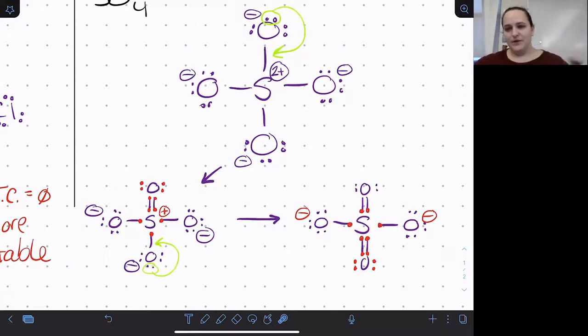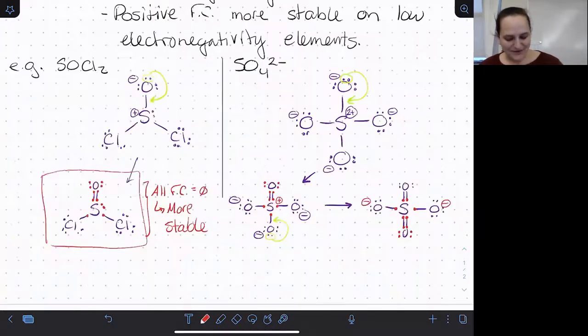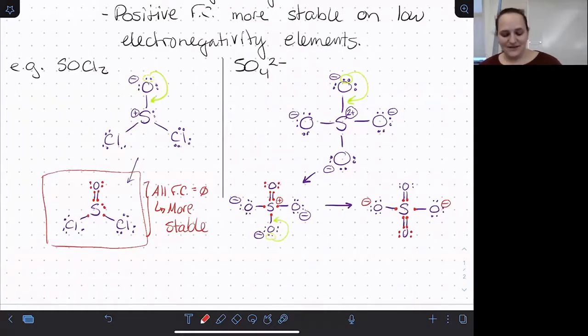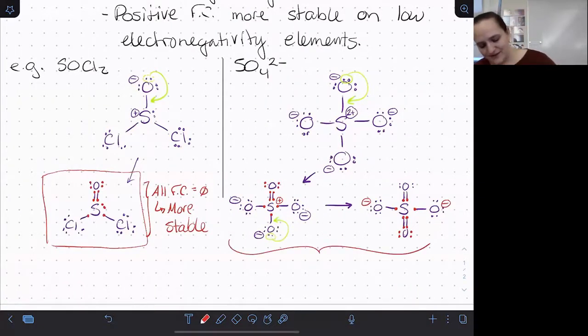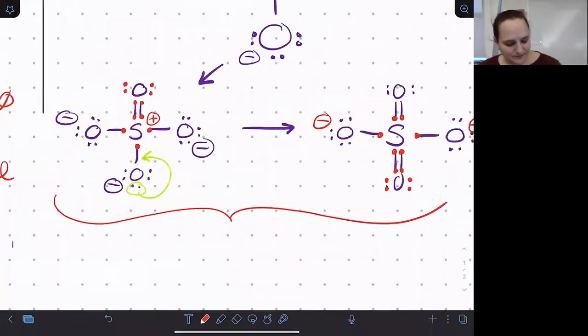If you play around with this more, you can come up with other arrangements that have other charges on the sulfur. There are loads of structures that you can draw for this ion, but all of them end up worse than this one or some version of this. So one last brief thing to note is that all of these different versions of the same structure that we're drawing are what we call resonance structures.